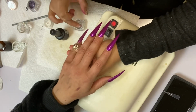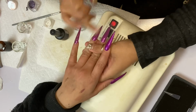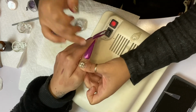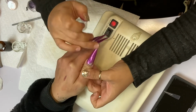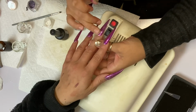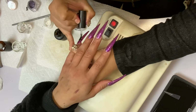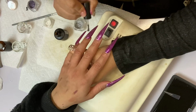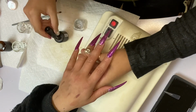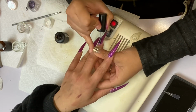Right here, I use the Born Pretty holographic shine powder. Her nails already have gel on, and I cured it first. You have to make sure the regular polish is super dry before you put gel polish on top of her nail, or else it won't work. These nails already have gel top coat, dried, of course. So I use the Born Pretty holographic powders, and that's what makes her hands extra shiny. And then I'm going in and curing the holographic powder and her nail.